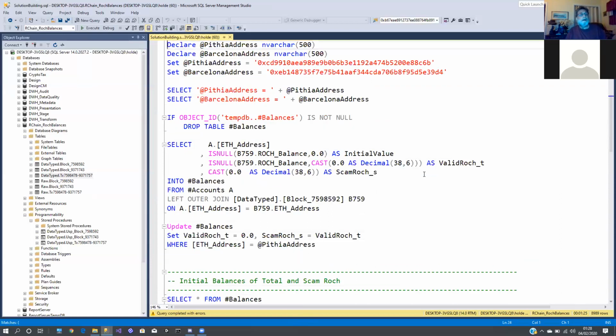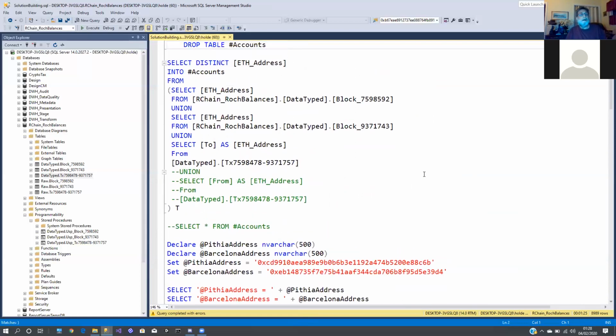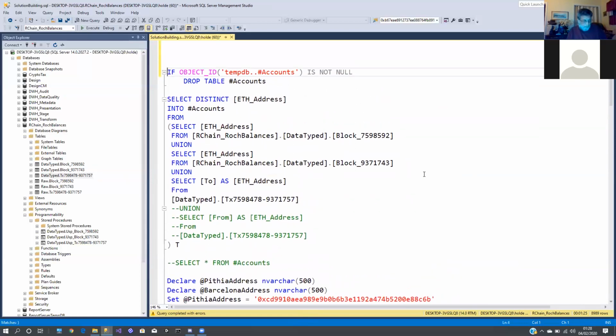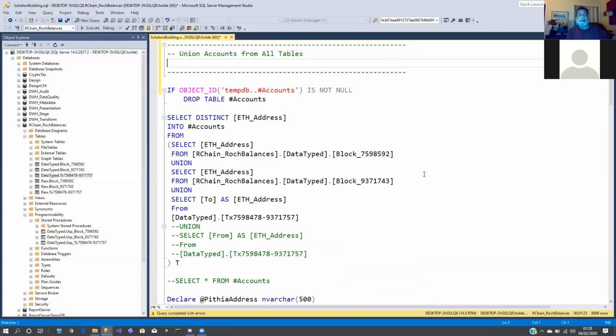So I guess we've got 2 or 3 options, but what I would suggest is that we start commenting the code and then say, well, what's good code and what's bad code. So for instance, I think the first thing is obvious and fine. So we just comment that we're going to union accounts from all tables.